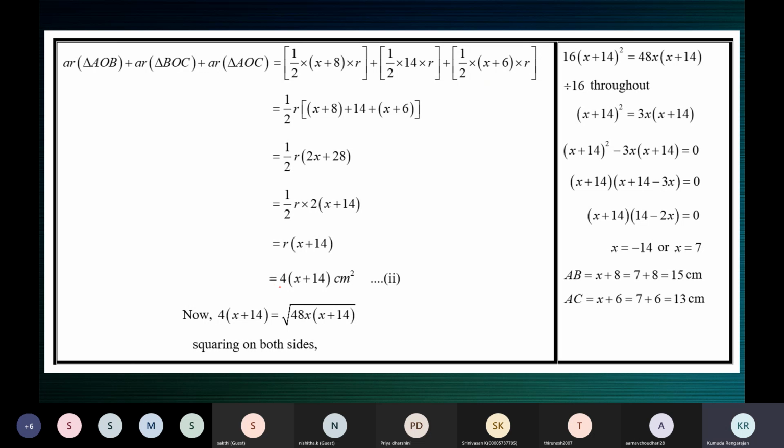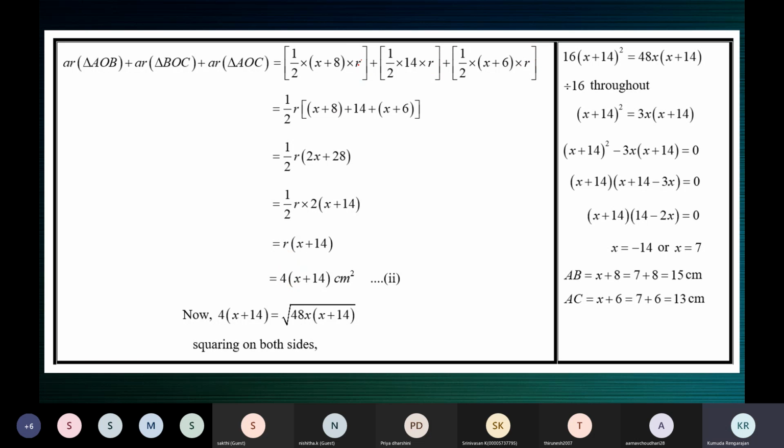Oh, the value of R is 4. I was wondering how I suddenly wrote R is 4. The value of R is 4 is given to us in the question. I forgot about that. You can either substitute it here, or take that value here. Nothing wrong. I have not taken it here; I have used that value here in the end. That's all. Anything is fine. You can use 4 here, children.